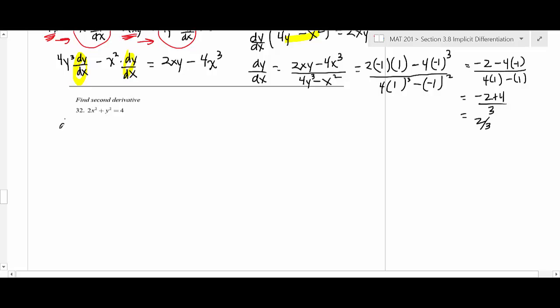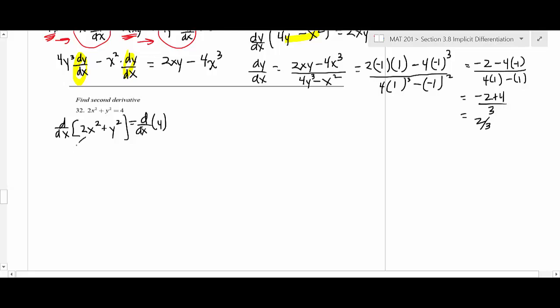All right, so we're going to start this way. You don't want to solve this for y. You just want to start differentiating. Whoops, I'm copying something wrong. Okay, so that's 2x squared plus y squared, and then we're going to do the derivative of 4 like that. This one shouldn't be too bad. I'm not going to give you a second derivative that's like a nightmare. Let's try to keep that a little bit more simple.